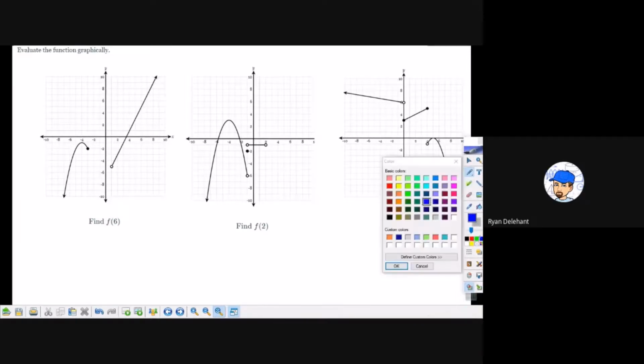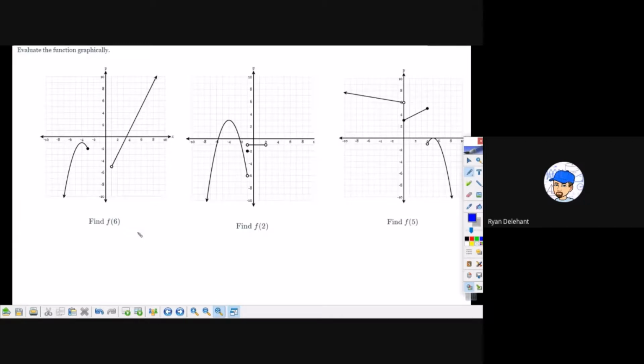I pulled this straight from our Delta Math assignment so that it would match what you would see when you go to do this. Because a lot of times the struggles with this have to do with what this means rather than anything. So this down here is using function notation. Function notation is telling you that if you put an X into this, it wants to know what the Y is. So if I give you this graph and I ask you to find f of 6, what this question is saying is if we look at x equals 6, what is the y value that's on the equation?